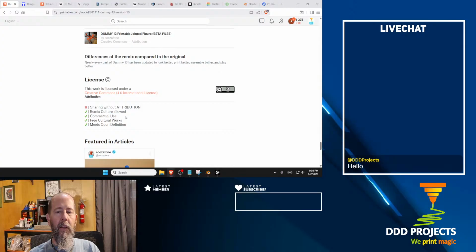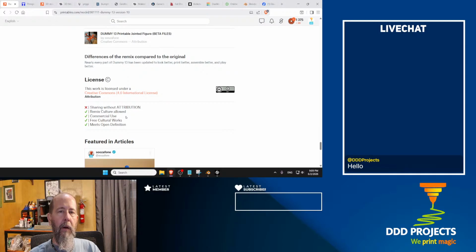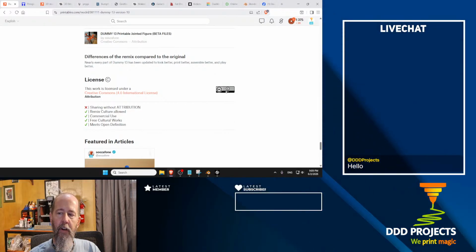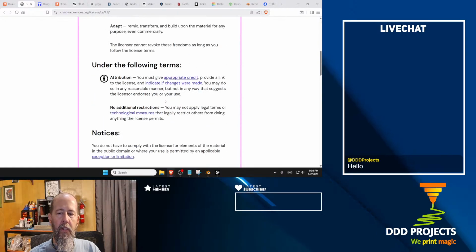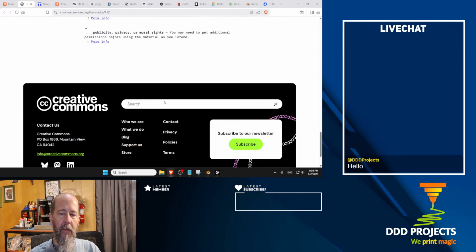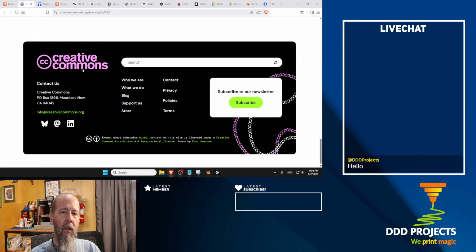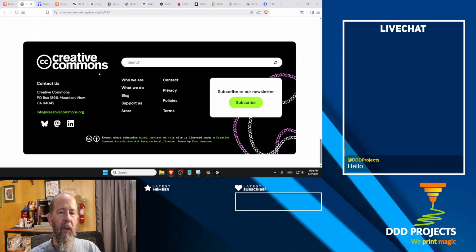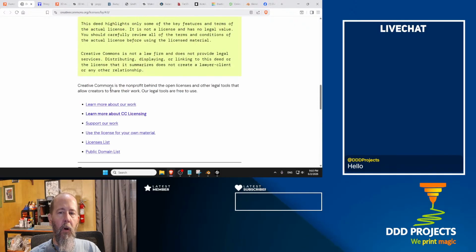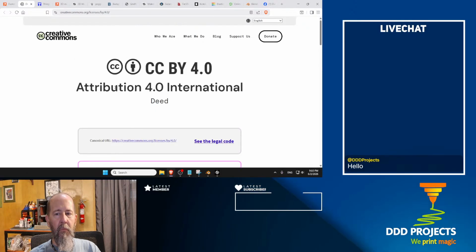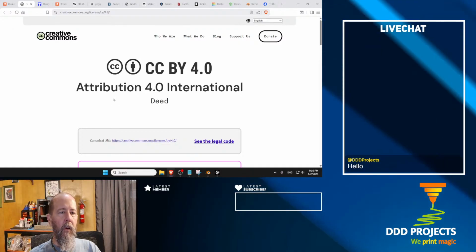If there's a red X there, if it's marked no commercial use, you cannot sell that file without permission from the person who wrote it, designed it. A couple other things. Does it meet free definitions and culture works? If you click over here on the side, you can read in detail all about these different licenses and what they include. Each site has their own different set of licenses, but they're all pretty similar to this. So if you're going to make something and give it away, check and make sure that it's okay to do that before you do.